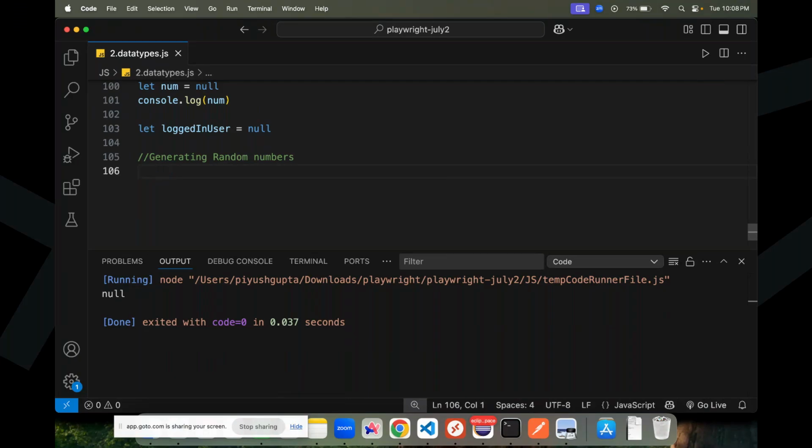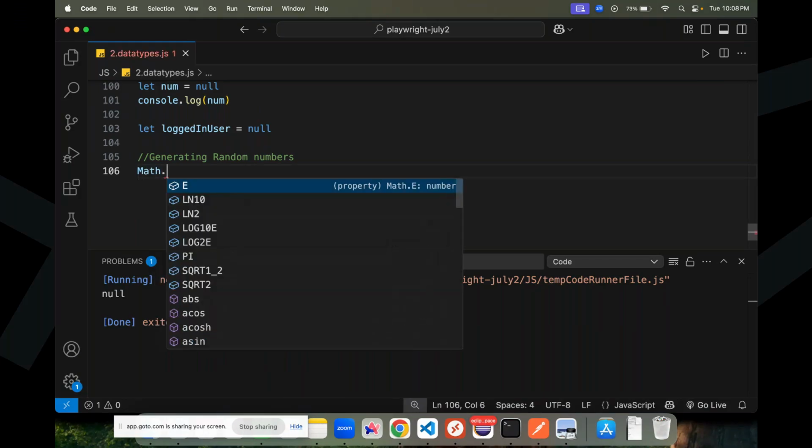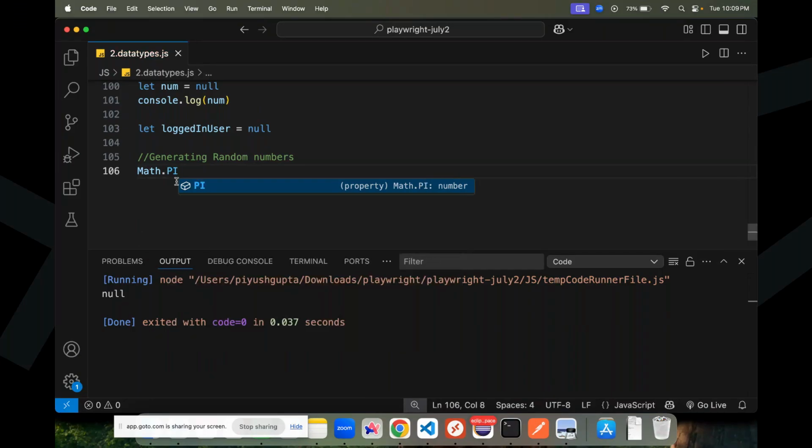Okay. So in JavaScript, we have something called the Math utility object, which helps me use some very important methods. Can you see? We have something called PI, and why is it in complete uppercase? Because it is a global constant. So global constants in JavaScript are completely uppercase. Okay, and Math is a utility object, and this is how we use it. Now, in order to generate random numbers, we have something called random.